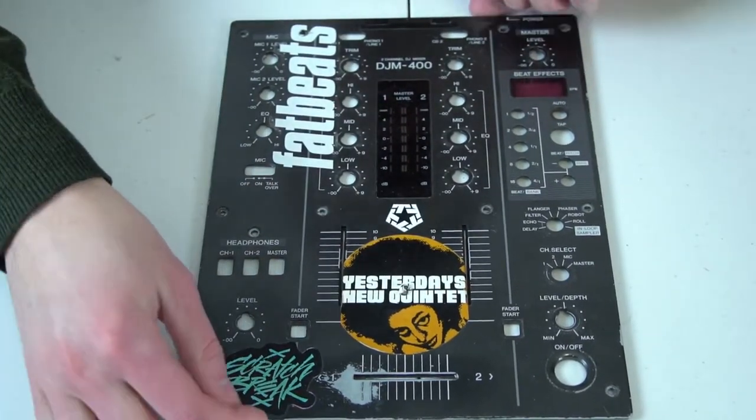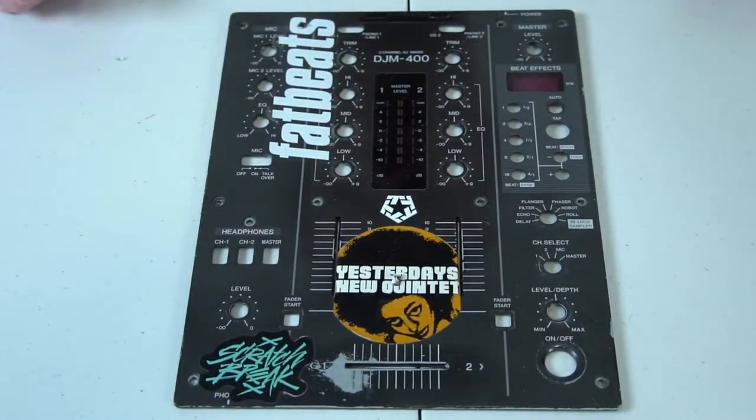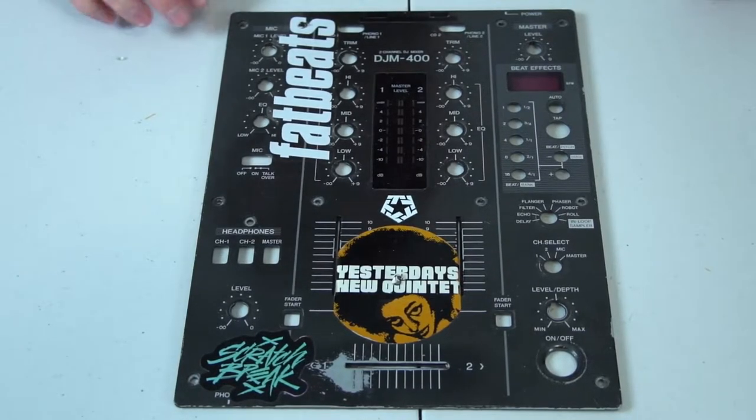And now it's time to remove the stickers. And so here we go.